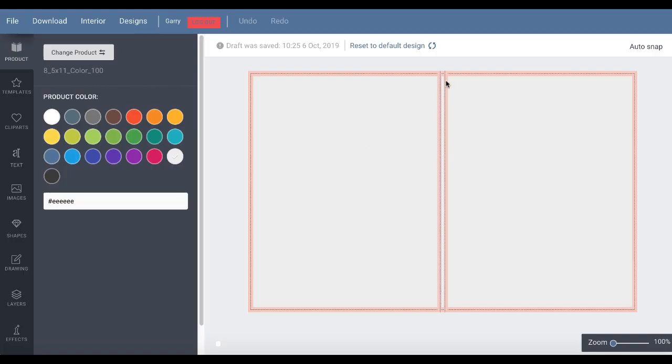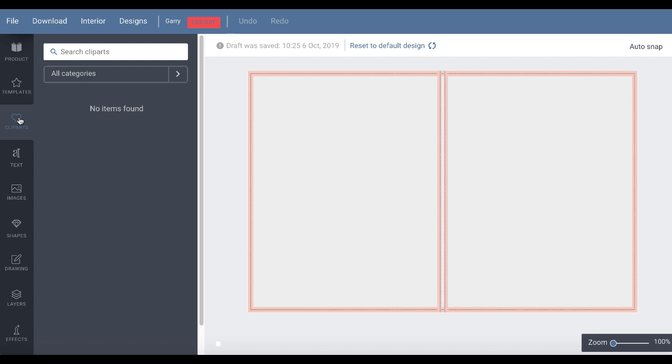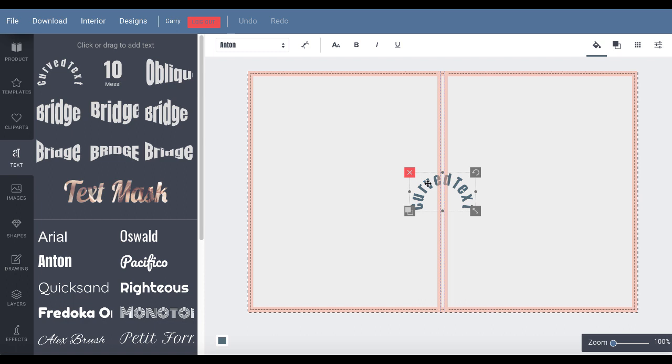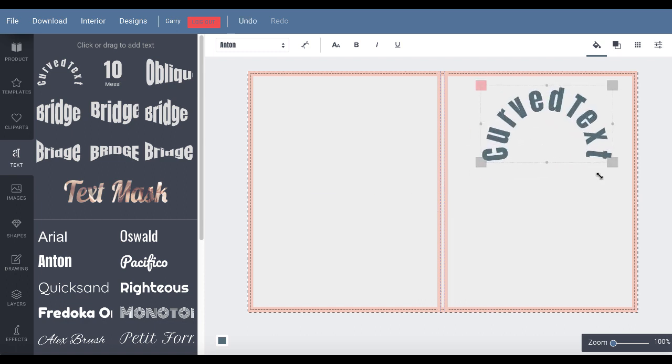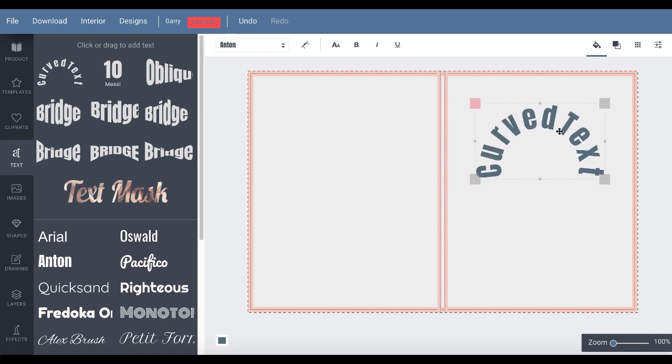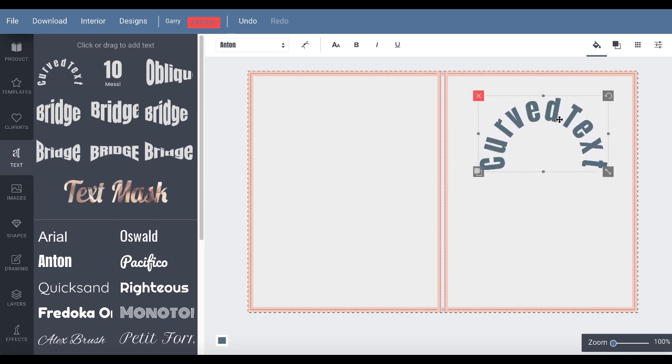And there it is, fully loaded. As you can see, it has the cover right here. It has the spine, so you can see the areas you need to stay out of. And then, of course, you have all the different colors here. You have templates. You have clip art inside these categories. Of course, you want to go ahead and hit the text. For example, one of the great things here is it has the curved text option. And inside the curved text, you just drag this around and you move that where you want to. Of course, you can see right there where you need to stay in the areas inside the box there.